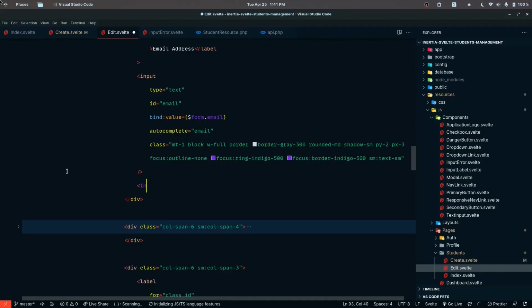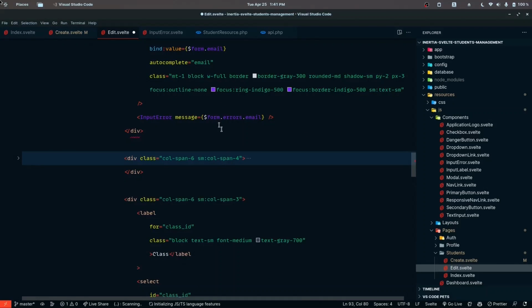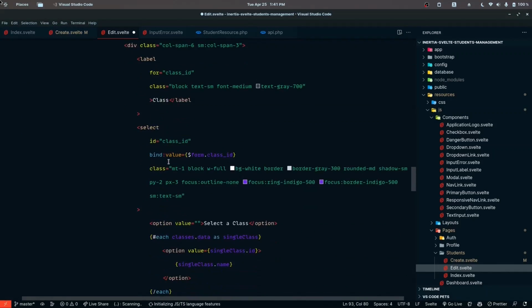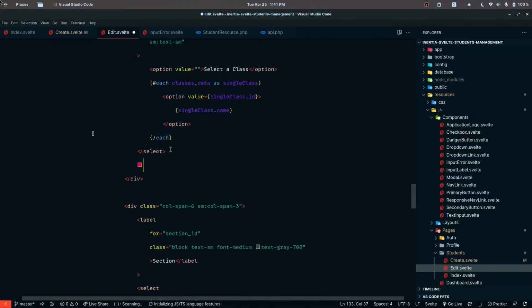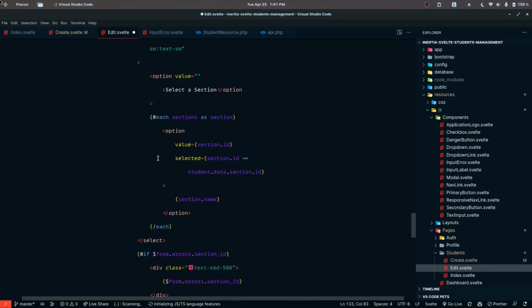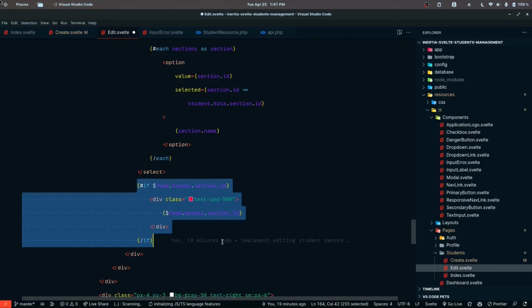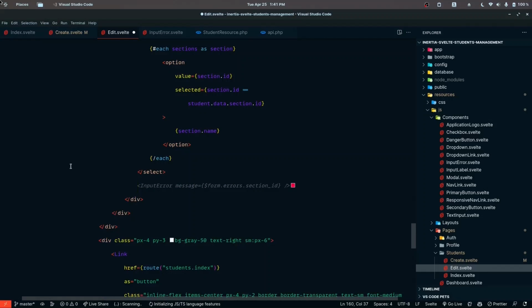Okay, this thing is not working so well. So form.errors.email, and the same for the class ID. Input error message is going to be form.errors.class ID, and let's do the same for the section ID as well. Okay, this should now work.